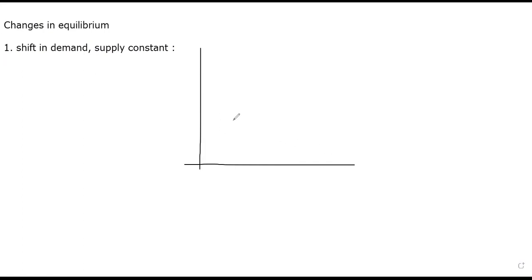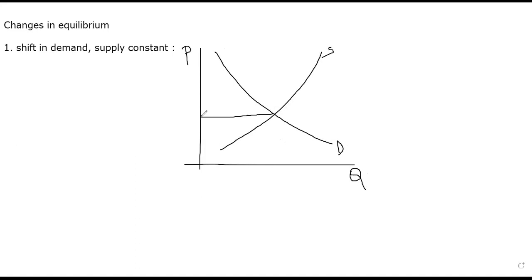Pay your fuller attention. You have your equilibrium, the x-axis measuring the quantity of commodity and y-axis measuring the price. We'll take the initial situation of demand downward sloping and supply upward sloping. When the initial demand curve and supply curve intersect, you have the equilibrium price and equilibrium quantity determined. We assume there is no change in supply curve. And we have already seen that there are different reasons for demand curve to shift.